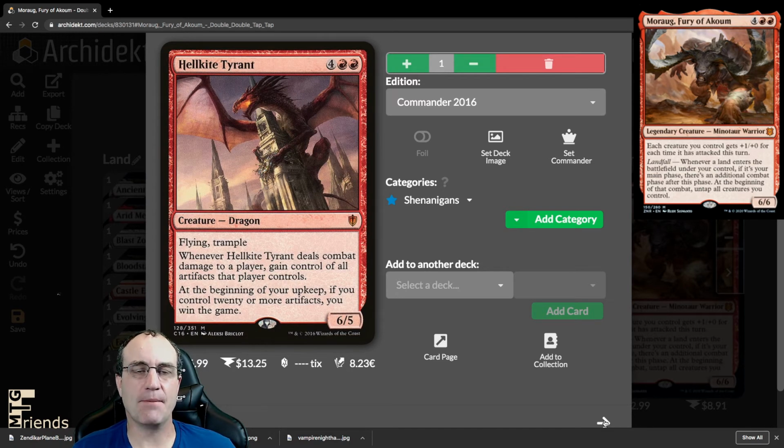Hellkite Tyrant is just a bomb in red, and that's why it's included. It's a 6/6 for 5, flying, trample. Whenever Hellkite Tyrant deals damage to a player, gain control of all artifacts that player controls. Really? That's so incredible. I run this in anything that has red. At the beginning of your upkeep, if you control 20 or more artifacts, you win the game. And I must say, almost everything that runs red, because you wouldn't necessarily run this in a tribal goblin deck, because you'd be running goblins.